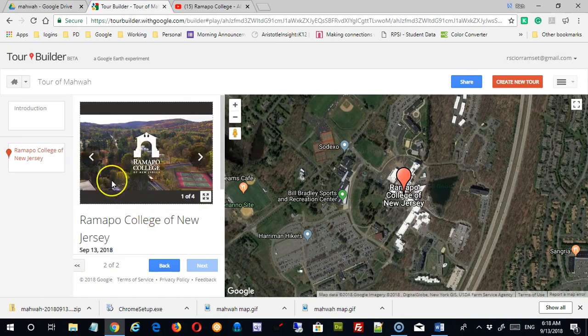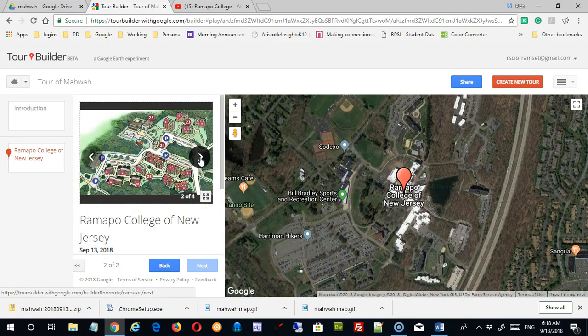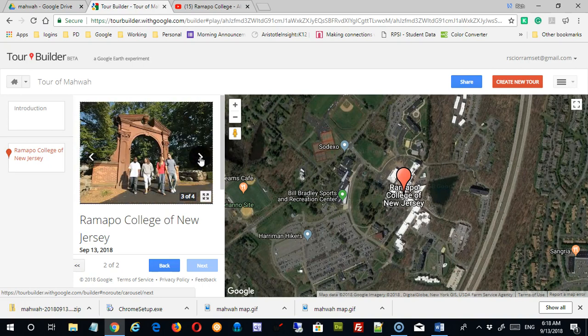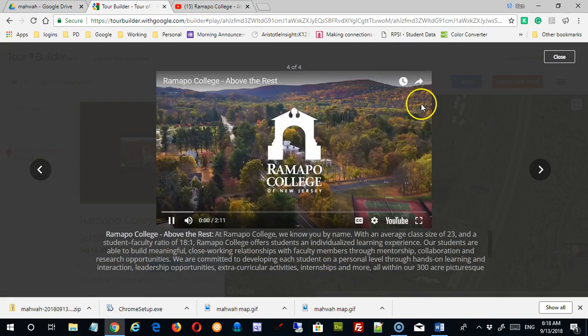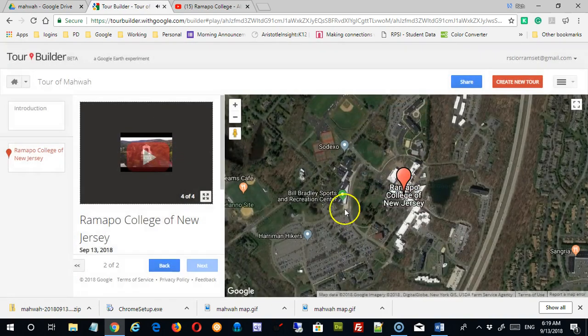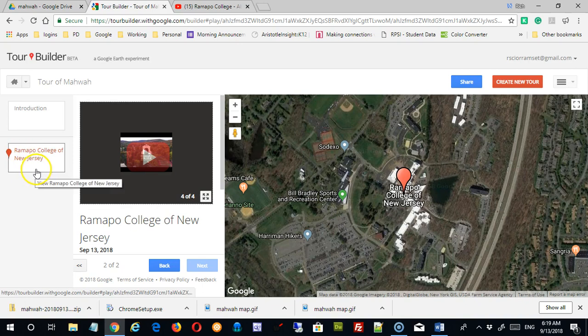Also, when they're up in this section, they can page through the different images and the video, and even play the video. Okay, that gets you through all the nuts and bolts of starting your tour, doing your introduction slide, and then doing any individual slides. So we'll come back in another video. We're going to look at putting this all together and the options you have for the tour at large.